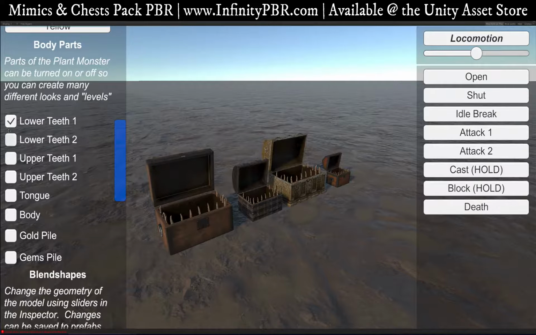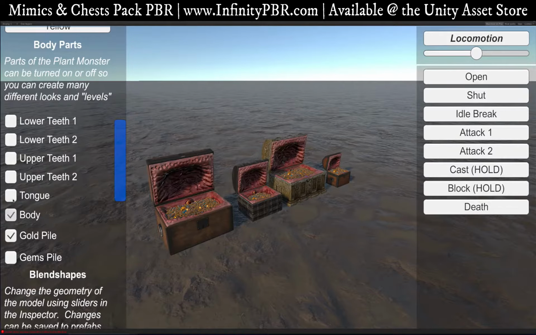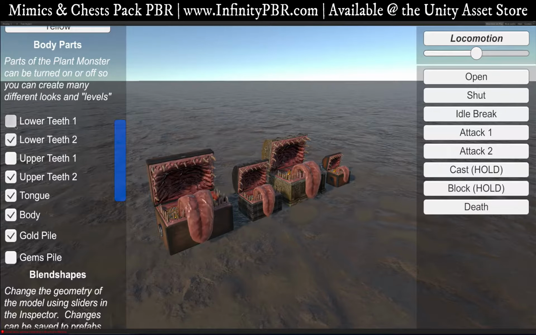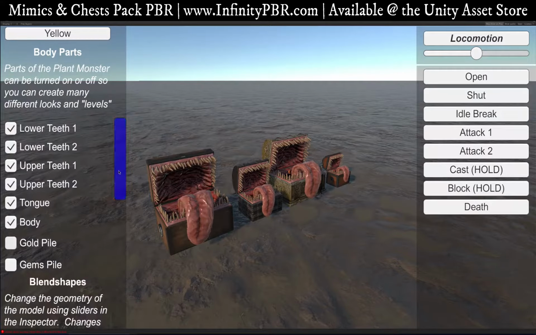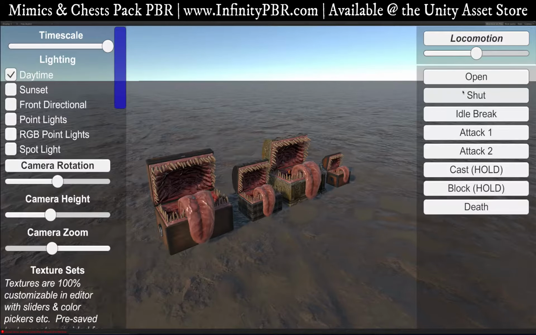And when it's dead and it leaves loot, it can leave a gold pile, it can leave a gem pile, it can leave both together. And that is also customizable in the blend shapes, where you can change the height of the pile, the peak of the pile, etc. So there's a lot you can do with that. You can of course leave the gold in there while he's moving around if you so choose, but we won't for this. So let's get with the animations.